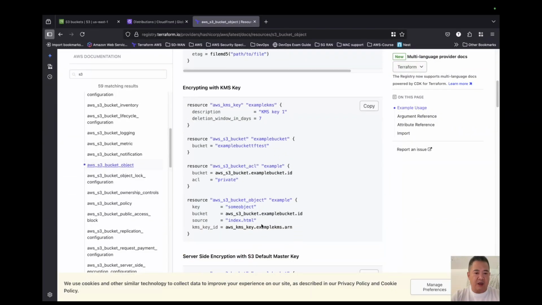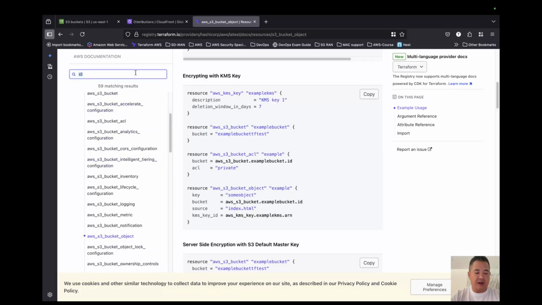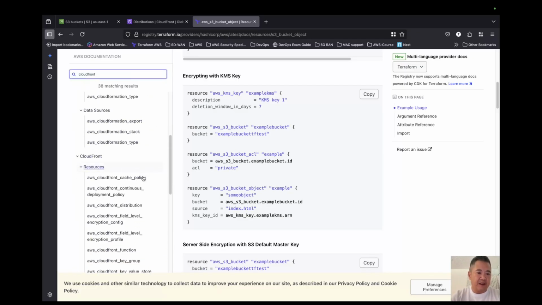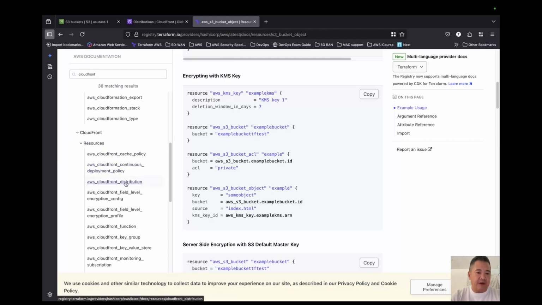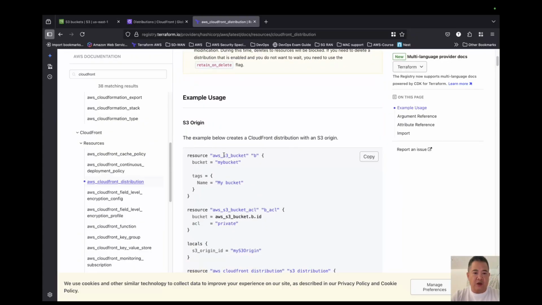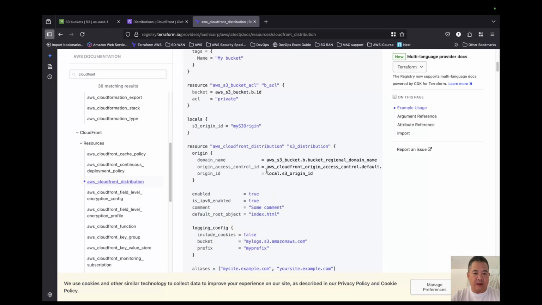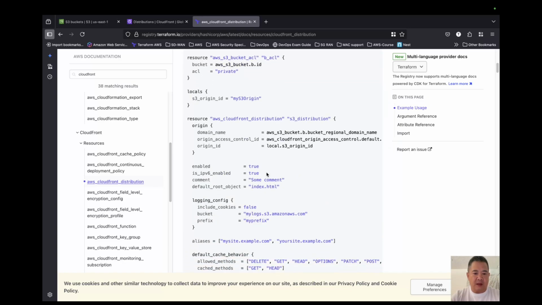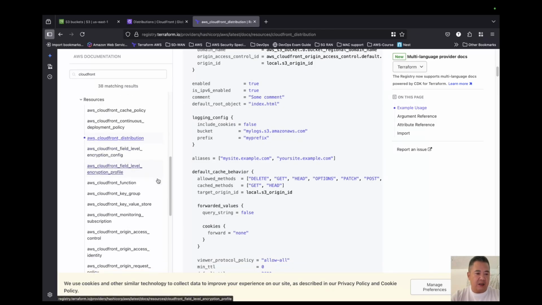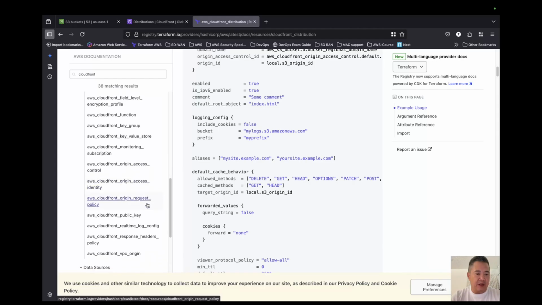A lot of this could be a lot of detail, so you might not need everything. If I type in CloudFront, under CloudFront we have various things. Create a CloudFront distribution here. You list the origin right there, and then various other settings, origin access control, etc., etc.